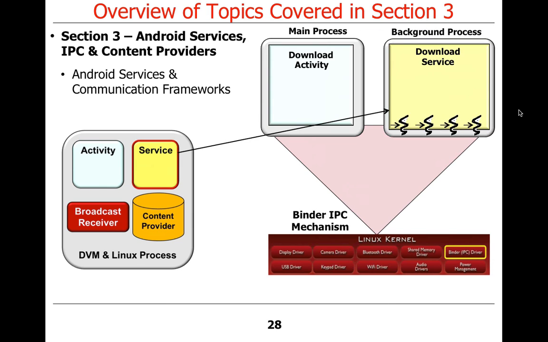Where we're going to spend more of our time, however, is on services. So if activities are about user-facing operations, services are about things that kind of run in the background. And I'll use that term loosely for now, because we'll come back and cover what that means in more detail. But basically, they're things that are used. They are not user-facing. They cannot communicate to the user directly. And they're typically used to run operations that have to run for a long time, or you want to make reusable for adoption by other applications. So it's about reuse, it's about packaging things up, it's about stuff that can run in the background.